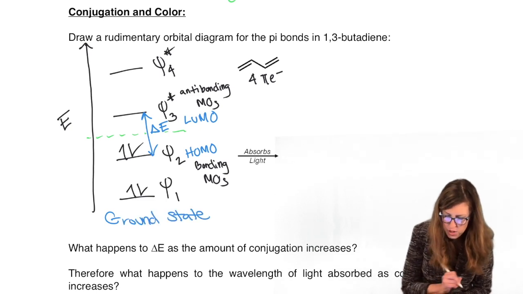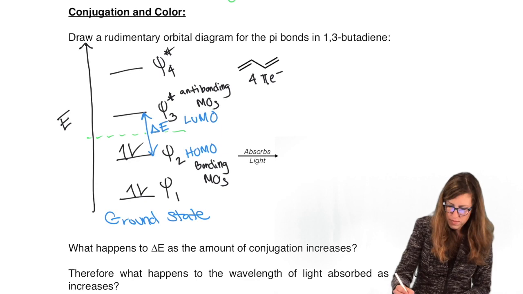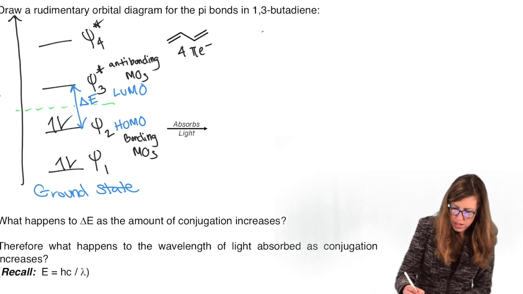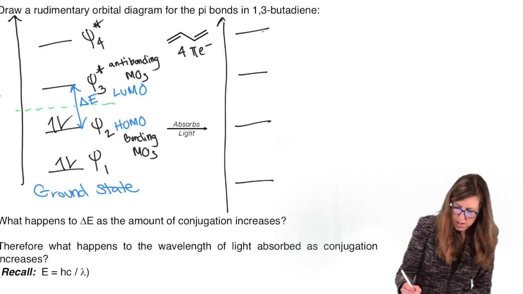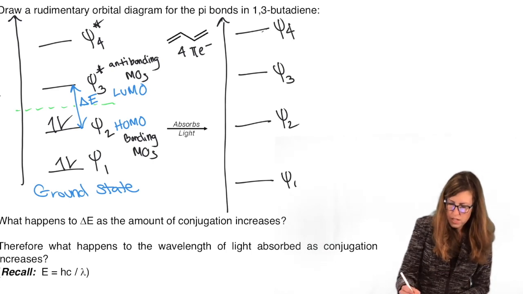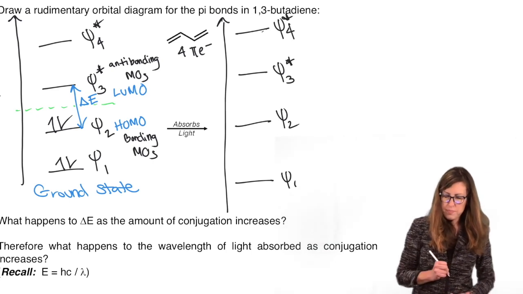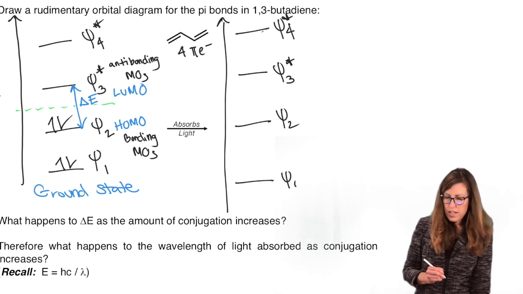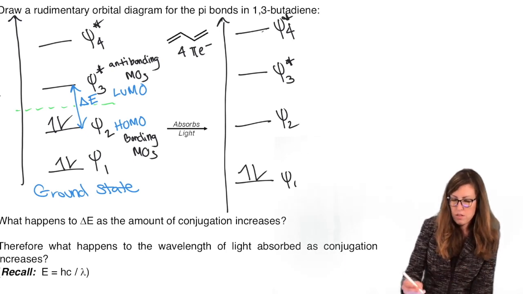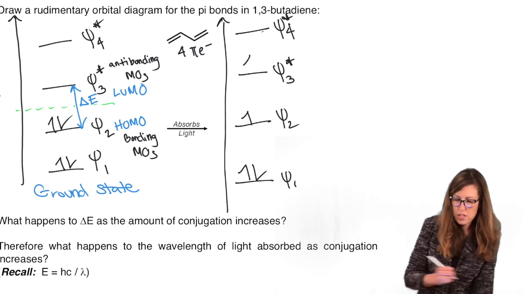Let's get it to the excited state. So that would mean we have the same energy levels. So we'll sketch those out real quick. Psi1, Psi2, Psi3, Psi4, sigma star, there we go. All right, so we had the lowest level left alone, but from the HOMO, one was promoted to the LUMO.